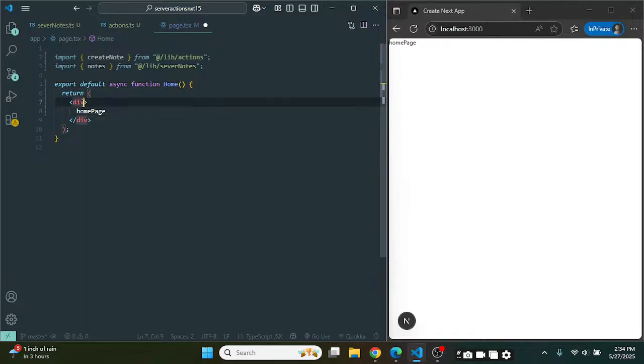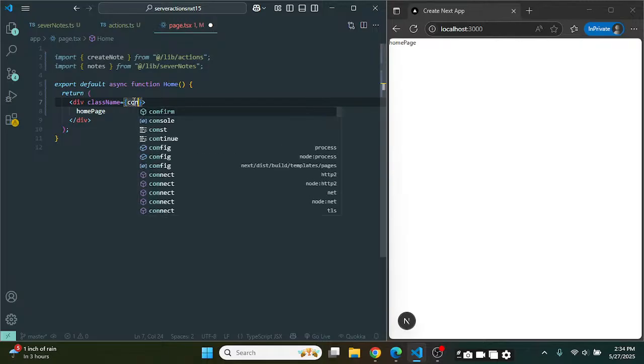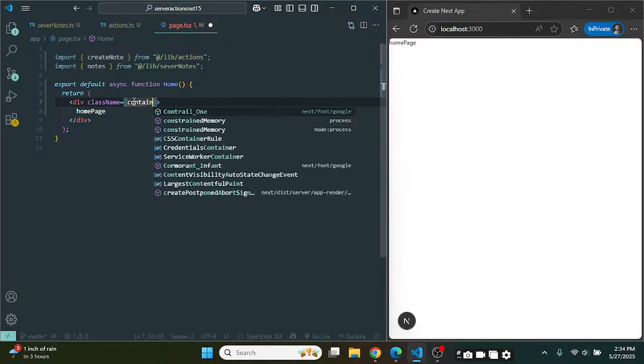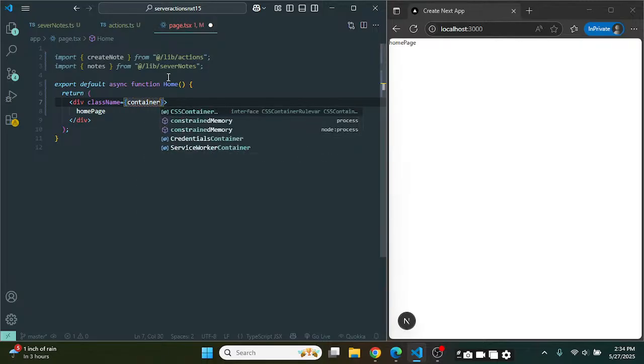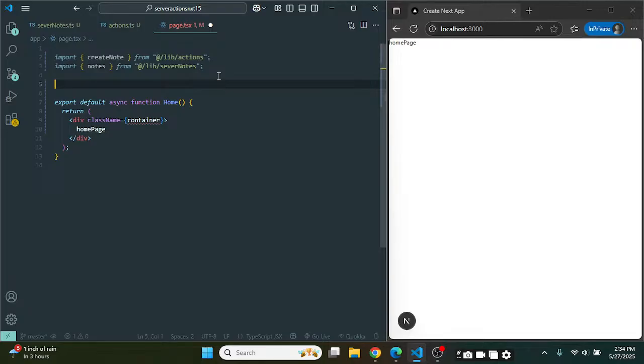So in the initial div, let's go ahead and add a class name. And inside of the class name, we'll remove the string and then we'll pass in the curly brackets and we'll pass in the const name container. And then right above the async function, we'll create a const name container and we'll set it equal to a string. And here is where we'll place the actual tailwind.